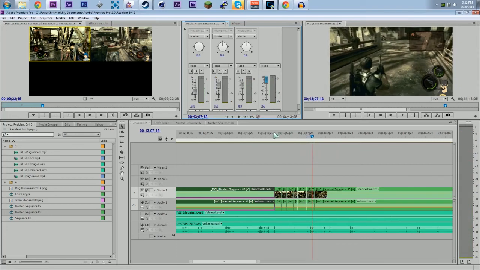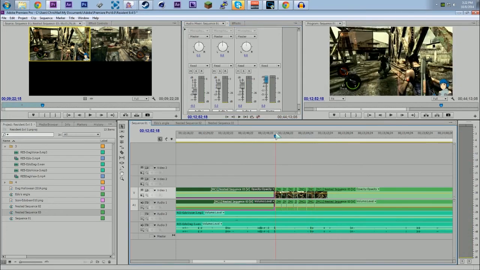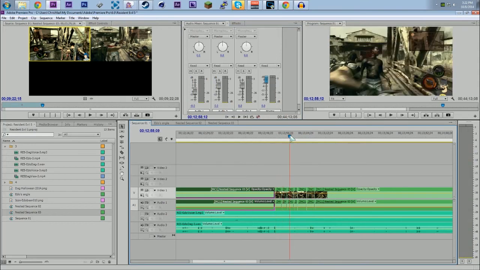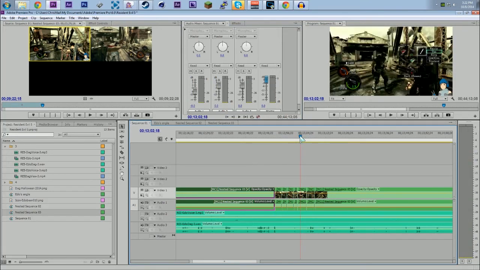So as you notice, the audio follows the footage that you're looking at, which is very important for moments like explosions or actions, or when the 2 players or up to 4 players, whatever your amount of players you have, are separated. You can hear their audio and what's going on with them rather than silence or the audio of someone else.